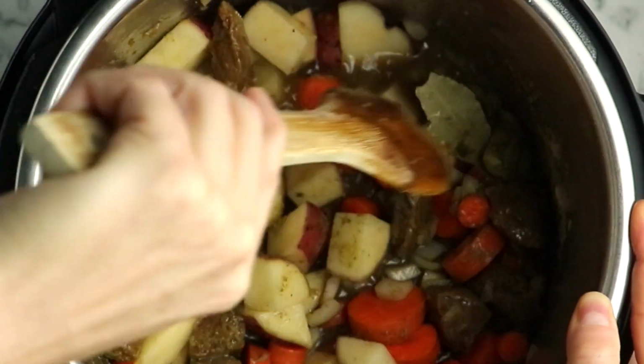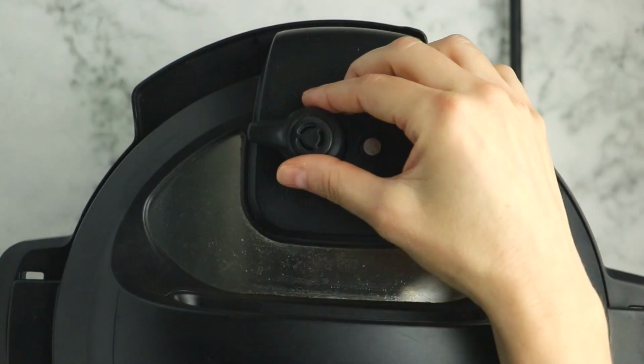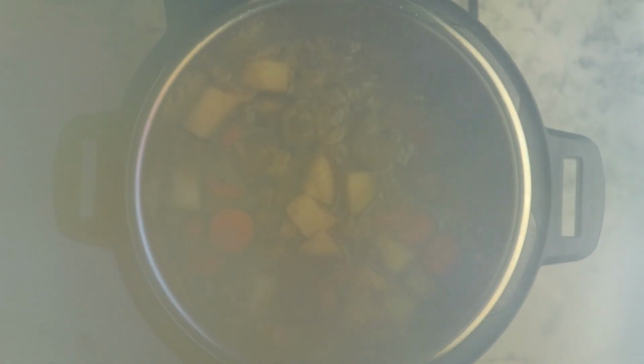Once you have all the ingredients in the pot, give it a stir, lock the lid, and then set it to sealing and cook it for 5 minutes at high pressure with a 10-minute natural release. Once that 10-minute natural release time is up, you're ready to eat. Give it a stir and serve it up in big old bowls.